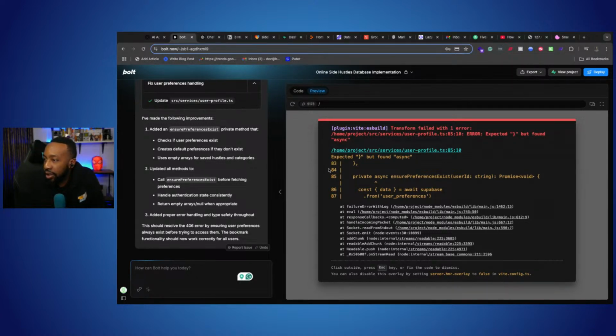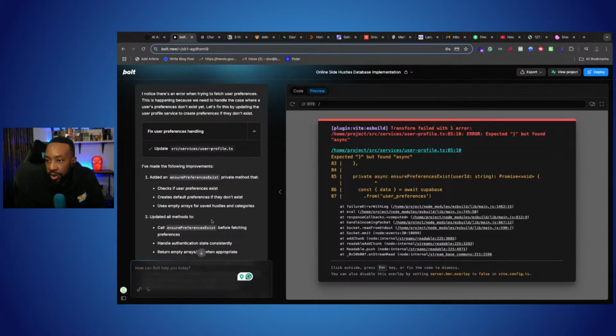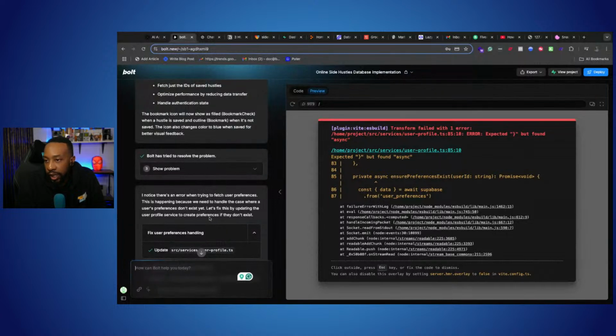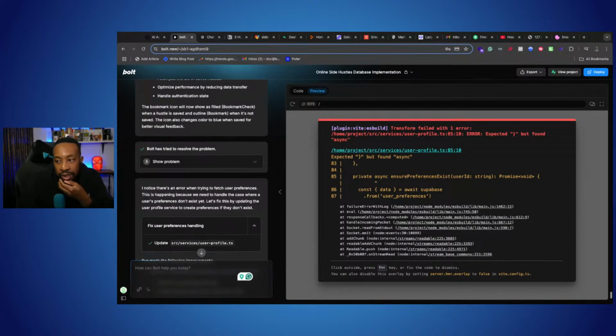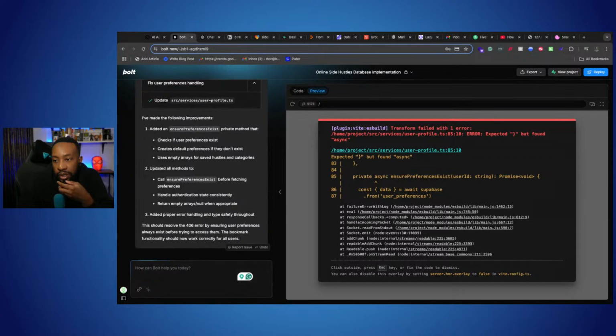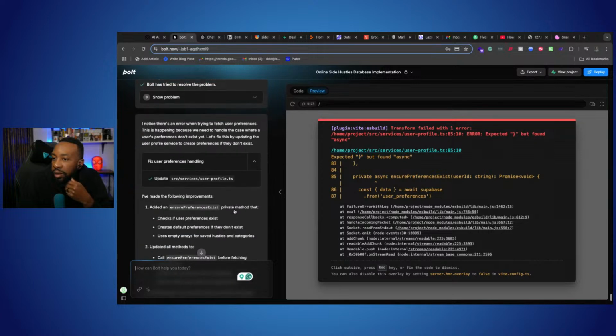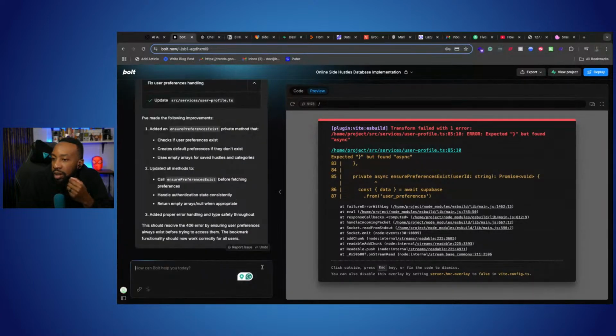See, not found, async. Here to escape. Okay, let's see what happens here. So we got an error. I noticed there's an error when trying to fetch user preferences. This is happening because you need to handle the case where users' preferences don't exist. Let's fix the problem. We're going to upgrade. Okay. I'm going to say refer to error. Refer to image for error.